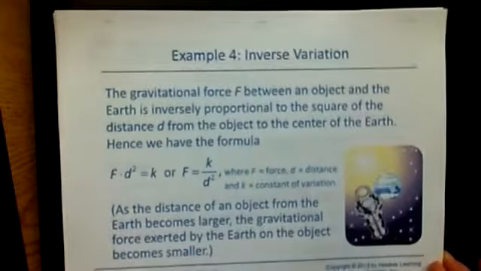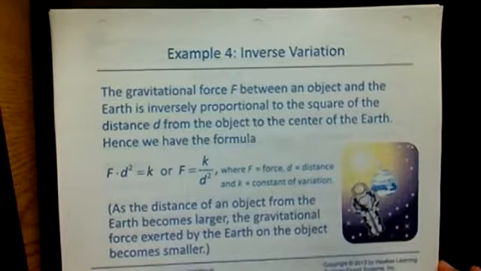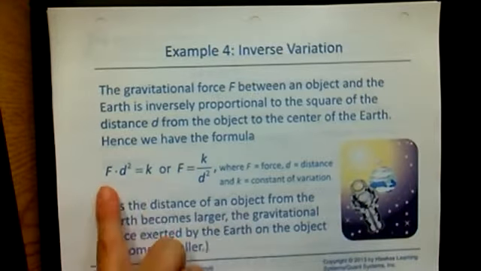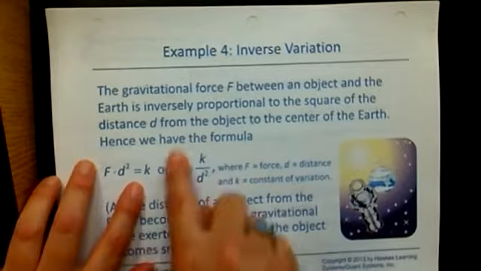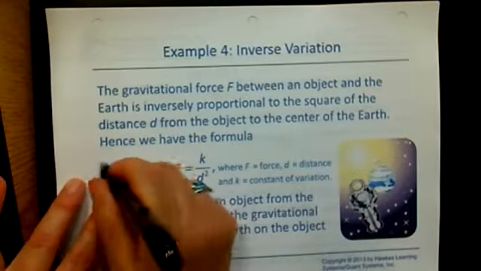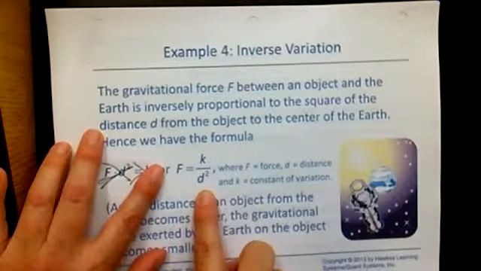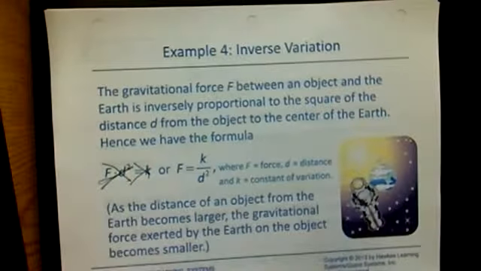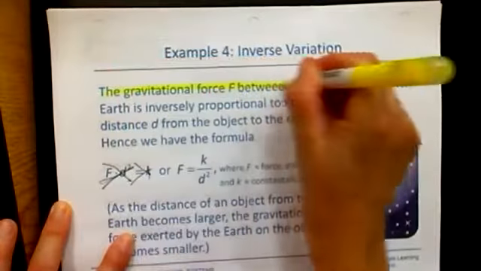About this one. The gravitational force between an object and the Earth is inversely proportional to the square of the distance from an object to the center of the Earth. Hence, we have the formula, and they give us our formula over here, which is F times d squared equals k. And where did they get this at? Which is originally this. This piece, I think, makes it confusing, because if you set this up based on what you have written in there, you will be good, and then you got to solve it from there. Okay, so and where did that come from? Well, that ended up coming from this very first sentence in here.